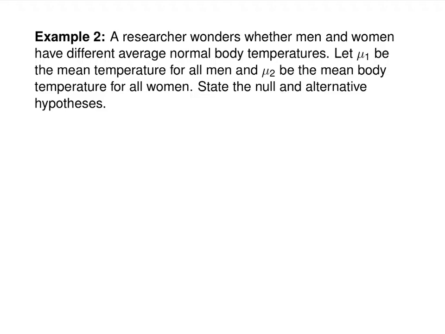A researcher wonders whether men and women have different average body temperatures. Probably the case. But anyhow, let mu1 be the mean temperature for all men and mu2 be the mean temperature for all women. State the null and alternative hypotheses. So in this one, what is nothing going on? Nothing going on would be that they have the same. Yep. So men and women have the same average body temperatures.